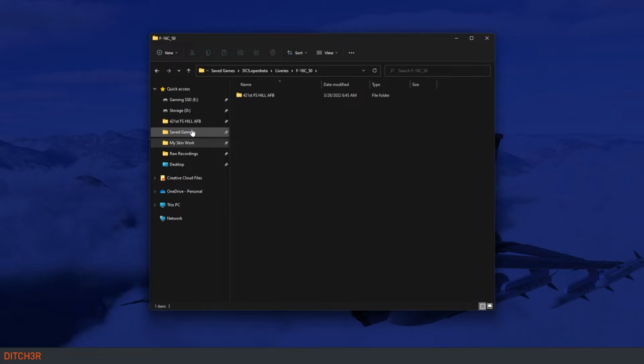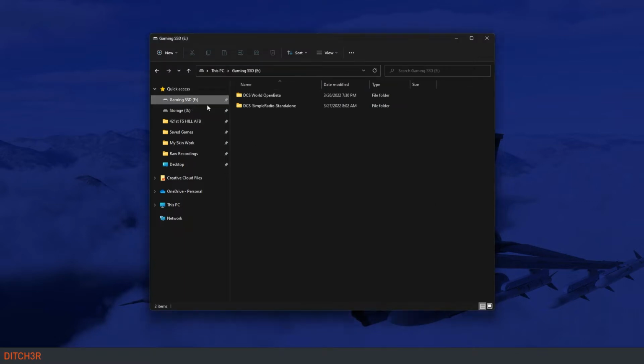Now that our folder structure is set up, let's get a description file for our livery. There are two ways to go about this. The simplest method is to simply copy one of the DCS default liveries that came with your DCS module. Usually, these are sufficient for basic livery creation. However, if you need a full description file, you can generate one from the model viewer. With that being said, let's go ahead and set up the DCS model viewer.